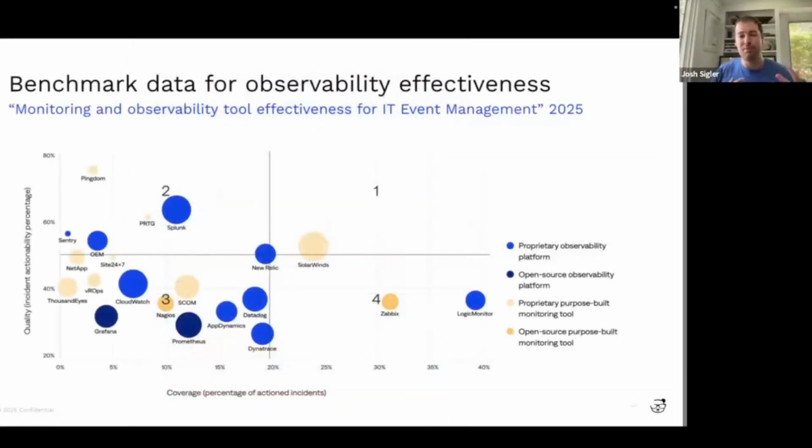Now, for those folks for whom what I just showed on the screen from a scorecard is a little bit too much, I don't need a 3-page PDF, I just need a one slide, or just help me get started, help put the pieces together for me. What we also do here is our observability matrix. This particular example is actually looking across our entire customer base, not just a single tool. We're doing it by vendor, comparing our coverage on the x-axis, percentage of actionable incidents, to the quality or the actionability on the y-axis.